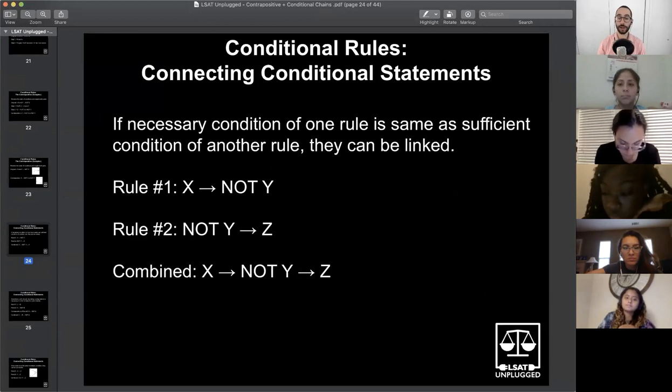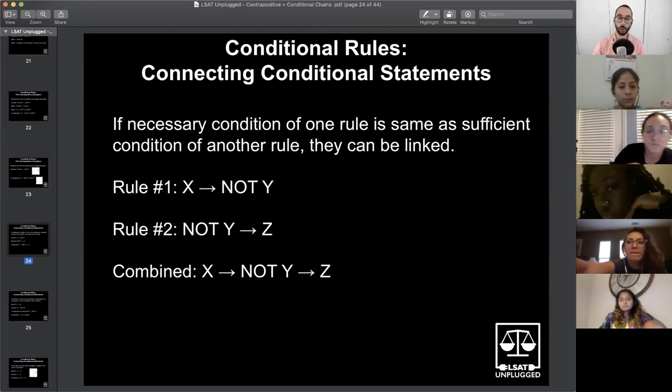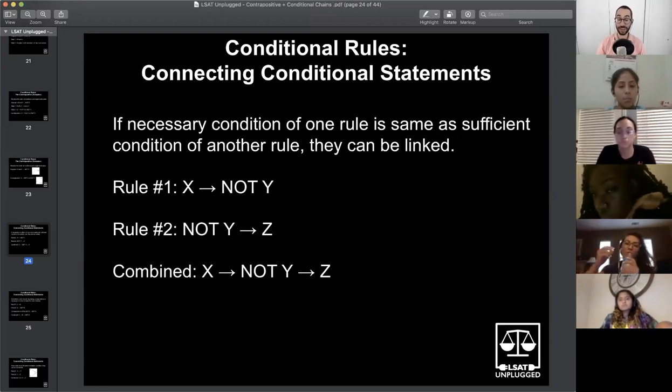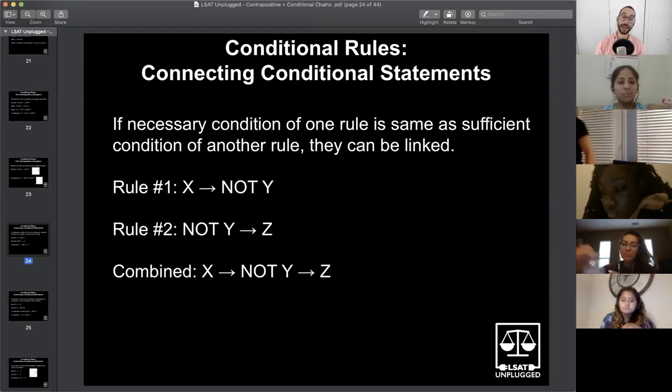In particular, it's nice when you have a particular variable as a necessary condition in one rule, and then as the sufficient condition in another rule. So I talked earlier about A requiring B requiring C. That's probably the easiest example I can think of. A little bit more complex would be if you have a negative variable as well, because again, negative variables are not as clean and nice as positive variables. It's easier for us typically to think of things in positive terms rather than in negative terms.